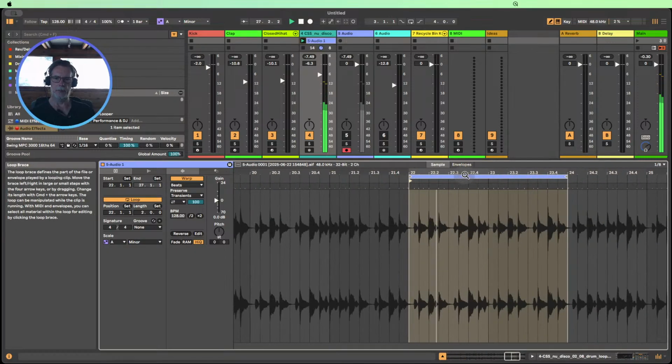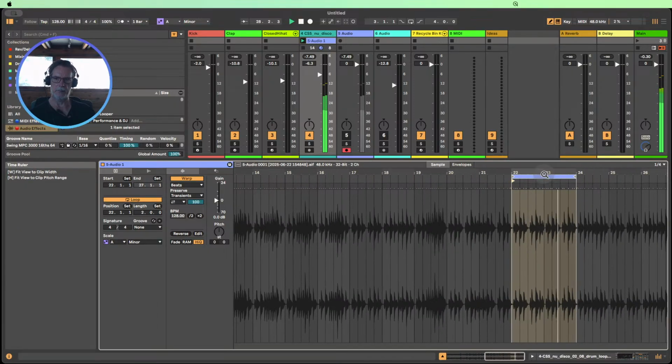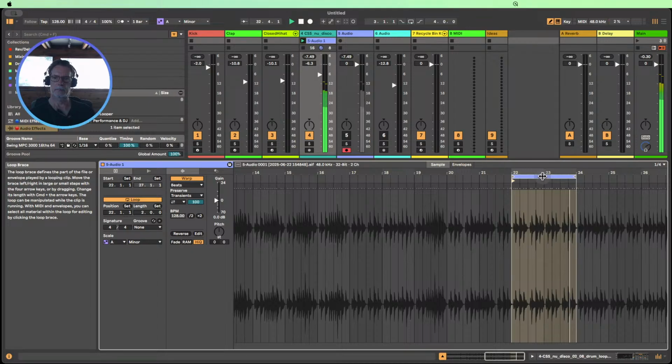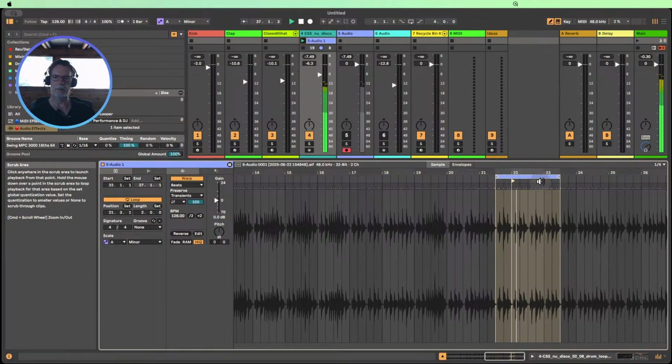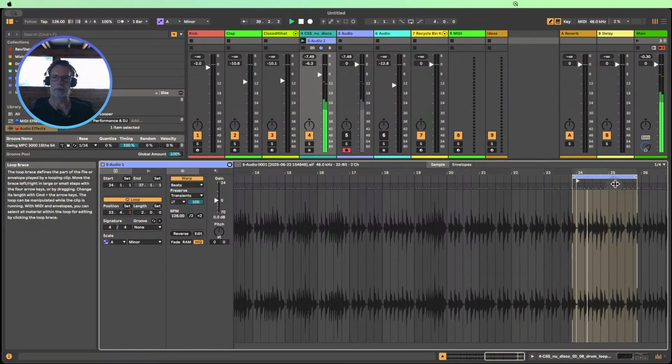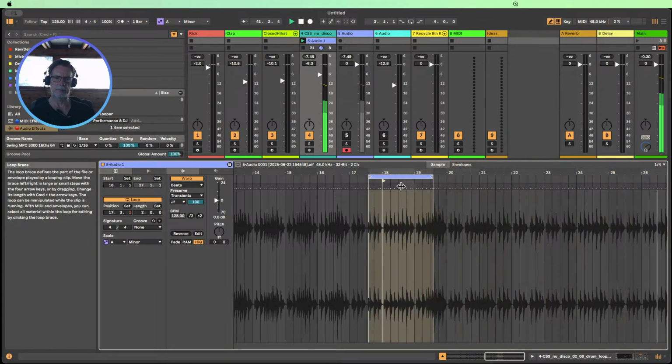There's a little pop or a click in there I might need to fix, but that's a shame because I like that section. Yeah, it's just on that little hit there. It just turns out it's my favorite section, would have to be.